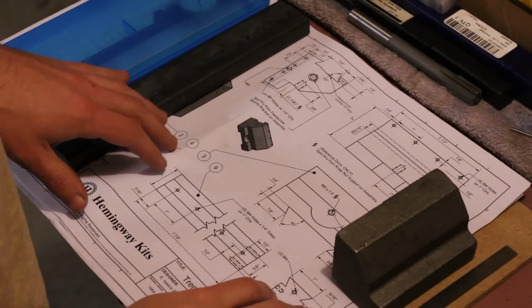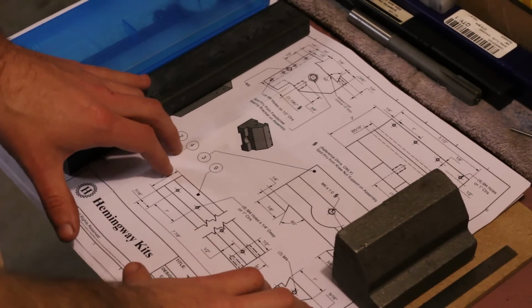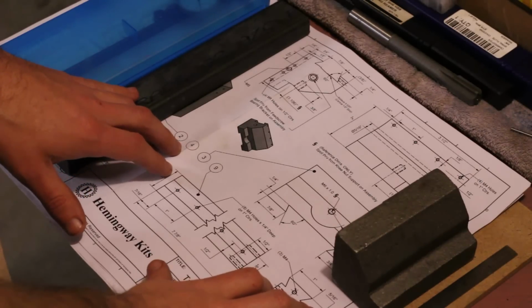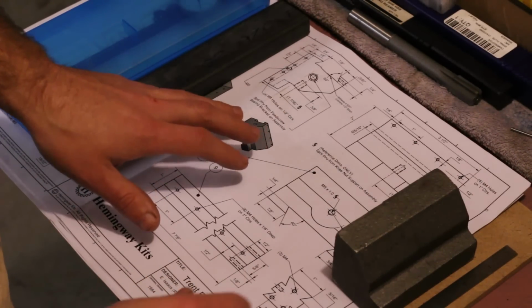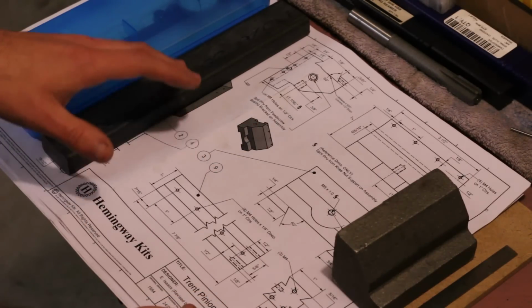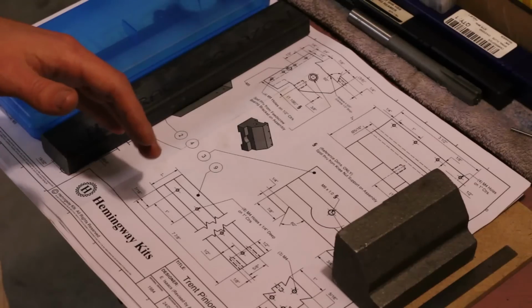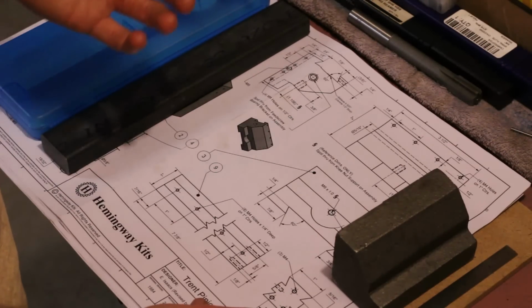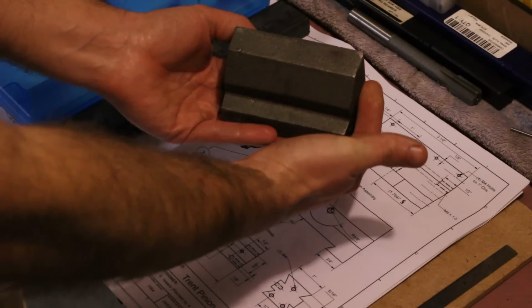I've been corresponding with Kirk from Hemingway a little bit here and there, and he did mention that I could be a little more liberal showing some of the drawings for this build. So I'll start off each of the segments from here forward showing some of the drawings involved with whatever we'll be doing, and today we're going to be machining the knee.